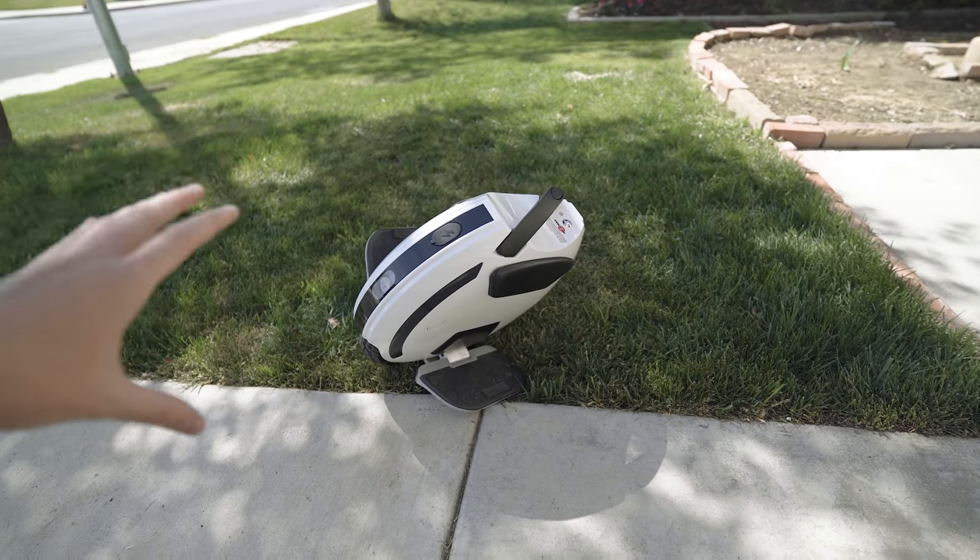So as fun as this is, I actually bought this because my dad was super into these. This whole testing of the unicycle was kind of geared for my dad because I wanted to give it to him at the end. He had seen one when he was traveling — a bigger model with a huge tire and suspension. Back in the day, my dad had actually wanted to learn how to unicycle, it's something he's wanted to do forever. When he saw an electric unicycle, it really sparked his interest. He brought it up to me because I'm the electric guy of the family — I like e-boards, e-bikes, e-motorcycles. So I figured I'd pull the trigger on this one and just give it to him at the end.